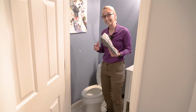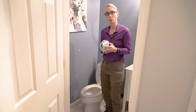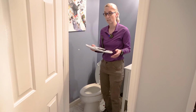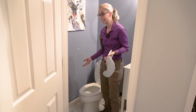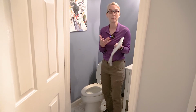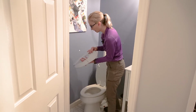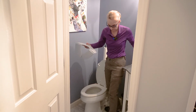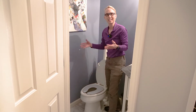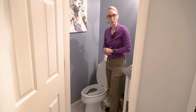Another thing that Alexis's grandmother wanted me to show is something she got simply at Walmart that helps when they're out in public and she needs to go to the bathroom. Because she's a big girl now, but she needs to sit on the toilet. Not all places are an okay place for her to sit sideways. So they have, this one's a Jewel Baby. There are other brands that have this too. It has suction cups on the bottom, and then it can simply go right on top of the seat to make it so she doesn't feel like she might fall in, to give her a bigger base of support to be able to sit safely on the toilet.